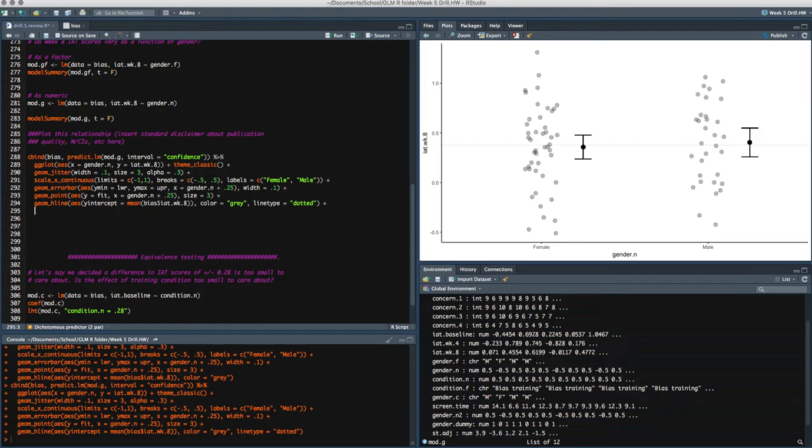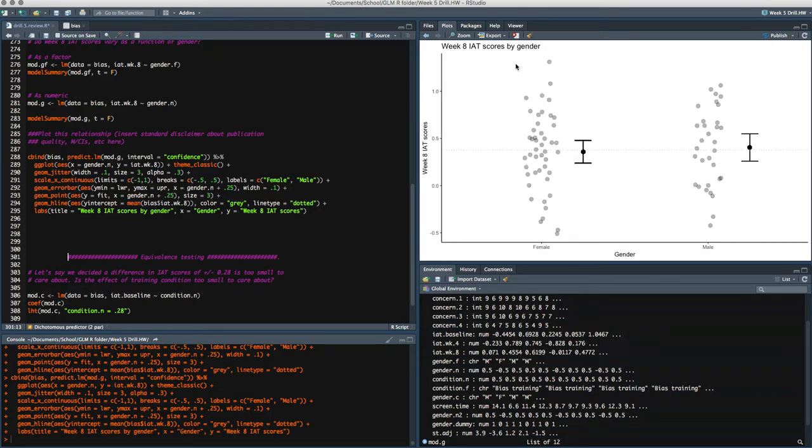is fixing our labels. All we have to do is add labs, which is short for labels, and let's say that our title is Week 8 IAT scores by gender, and then I'm going to tell it that my X is gender and my Y is Week 8 IAT scores.